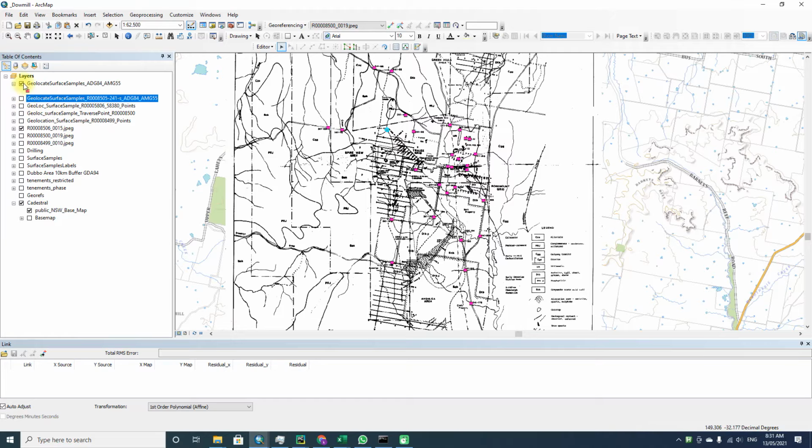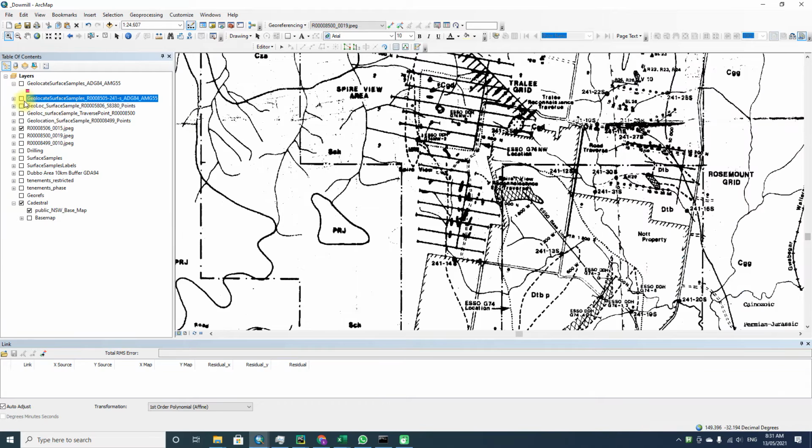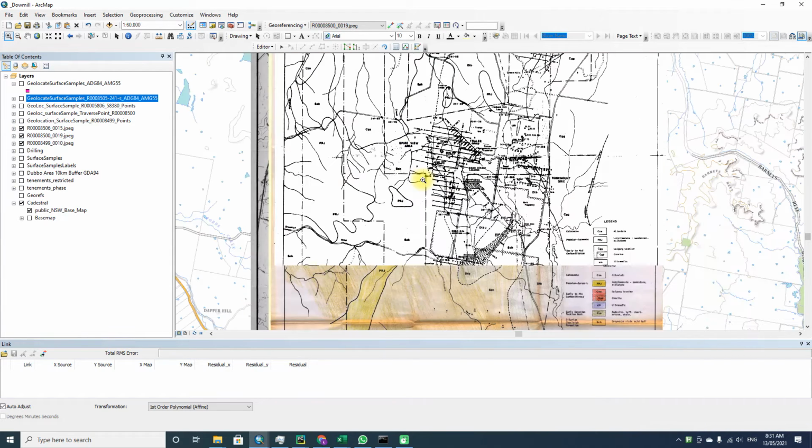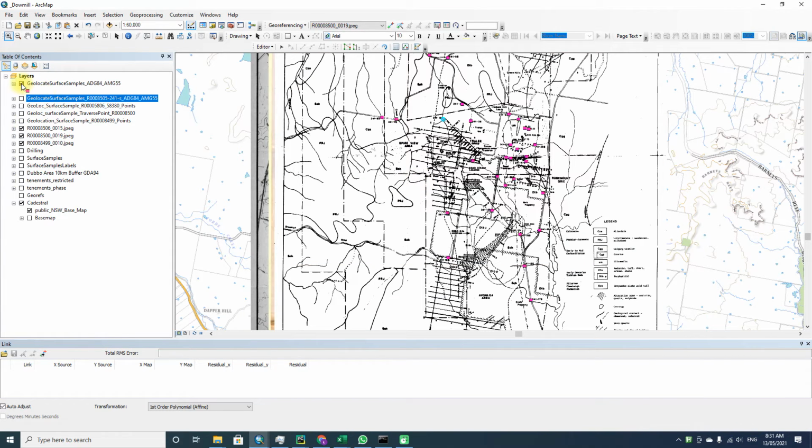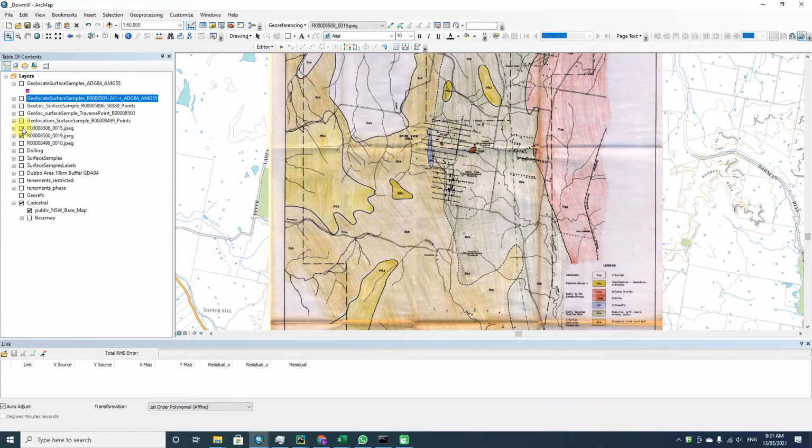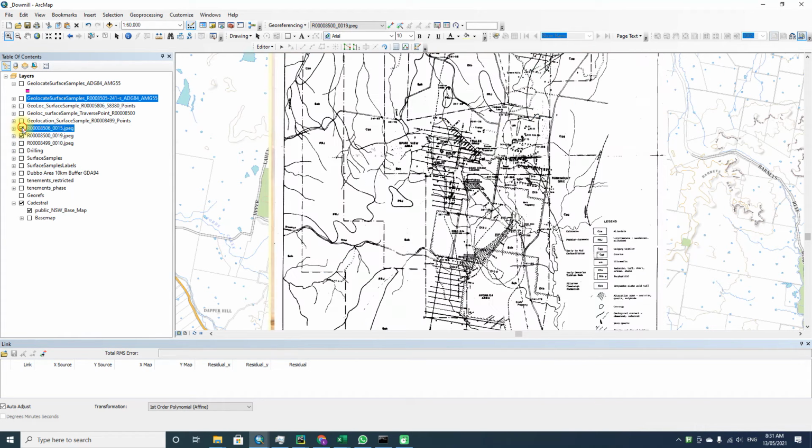Second thing is, if we look at the different maps that we've got rectified, so there's 3. So we're looking at this one, and we've used this map to rectify those points. And then if we turn that one on and off, and we look at the next map, we'll just do the top 2, you can see that it's actually out.